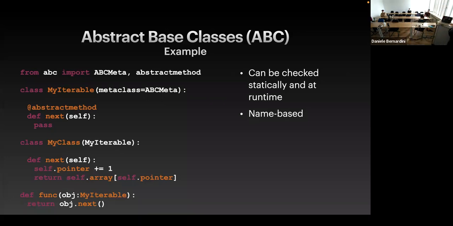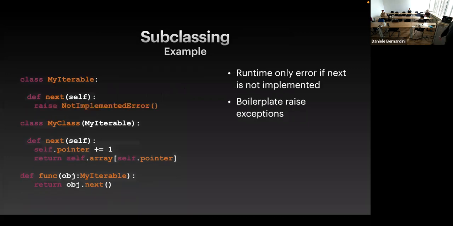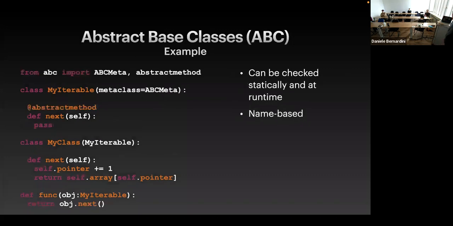So while in the previous example, I could have just instantiated my iterable brackets, and the interpreter wouldn't have complained. It would complain only when I call next, because it will raise an exception. But I can always instantiate. If I try to instantiate my iterable here, it will tell me you're not supposed to do this. This is an abstract class. It has unimplemented abstract methods, so you're not supposed to do it. And this helps me out in debugging a lot, right? For the rest, it's the same.